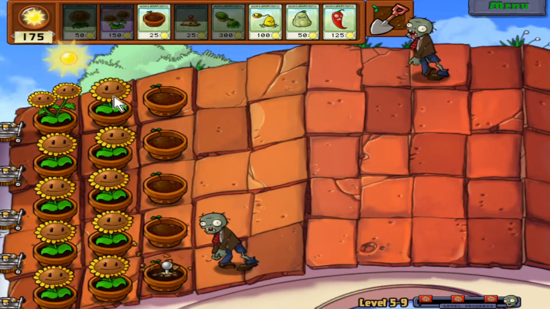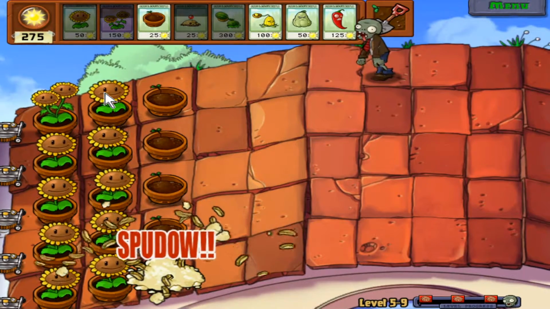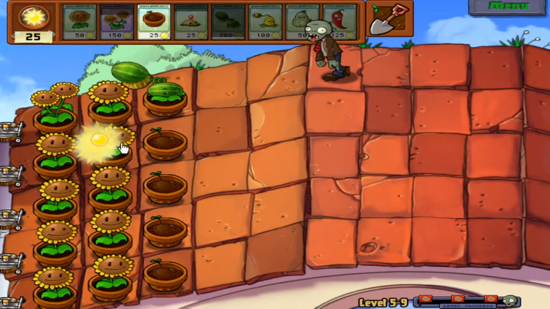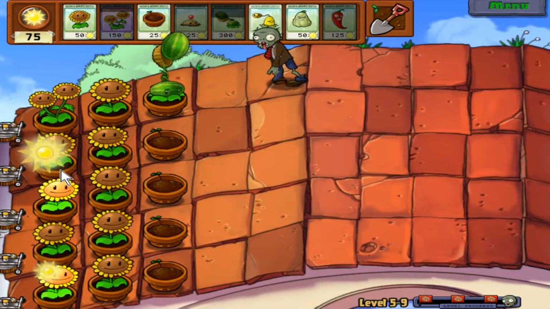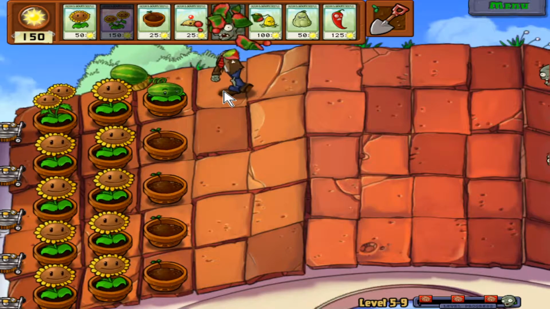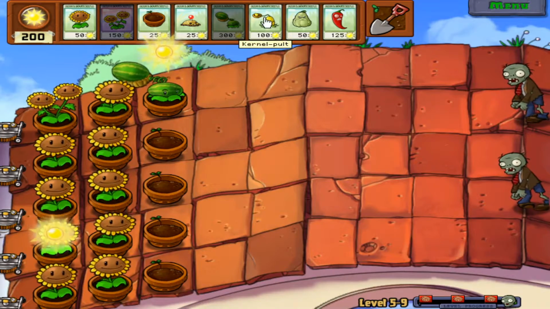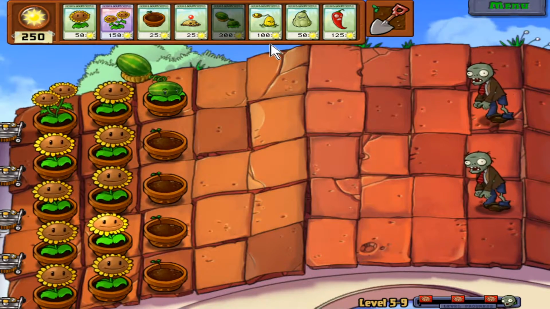So yeah, we're doing the potato spam strategy to its absolute fullest and helping us get to that delicious 300 sun so we can put down this chunky boy right here. Now we have a chunky boy of our own to deal with the Gargantuars. And yeah, look at that. It only took 3 melons to take out that normal zombie. That's incredible.